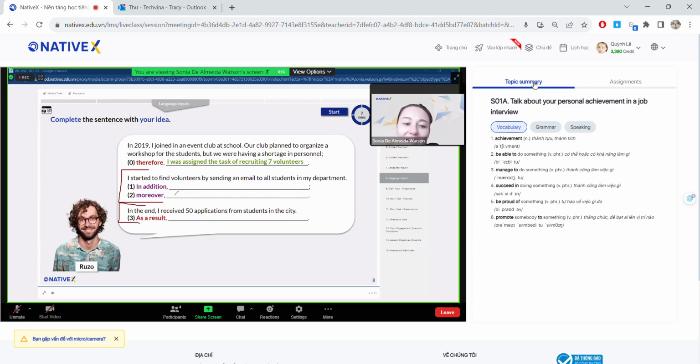Now look at the linkers. You need to make your own sentences. Can you make your own sentences? But look at the linkers to help you make the right sentence. Okay, so I'll give you 2 minutes to do this. You're going to prepare your example sentences. You can put them in the chat box if you want to, and then we'll do this together. You have 2 minutes. You can start now.